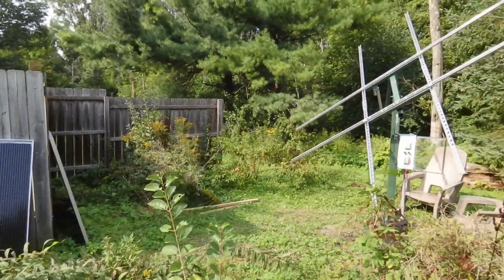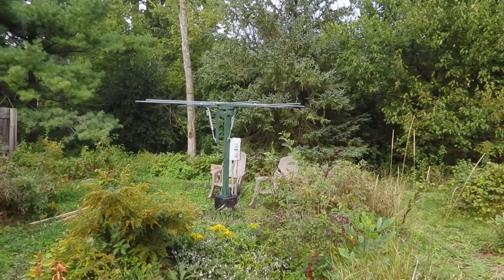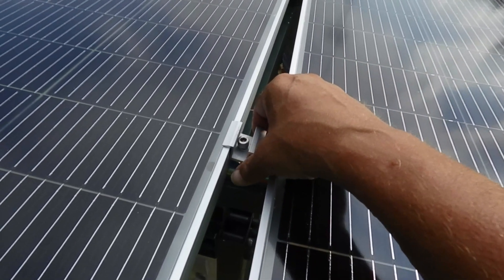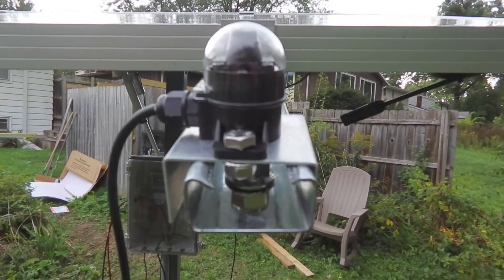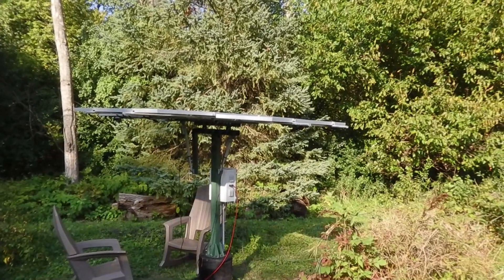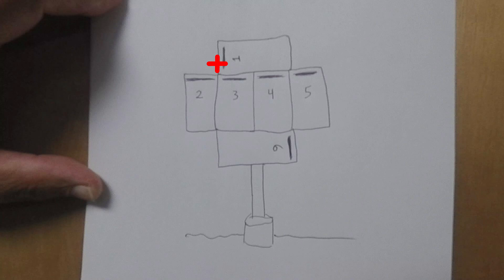Now we're ready to add the solar panels. So that we're not fighting gravity, it's best to set the solar tracker array system flat. These clips hold the solar panels on the arms. Next, we will install the solar compass, which tells the computer where the sun is so it can face it. Everything is in place — we just need to connect the solar panel wires in series. The red hot wire from the house connects to panel one, then the black wire from one goes to two, two to three, three to four, four to five, and five to six. The remaining black wire goes back to the house.